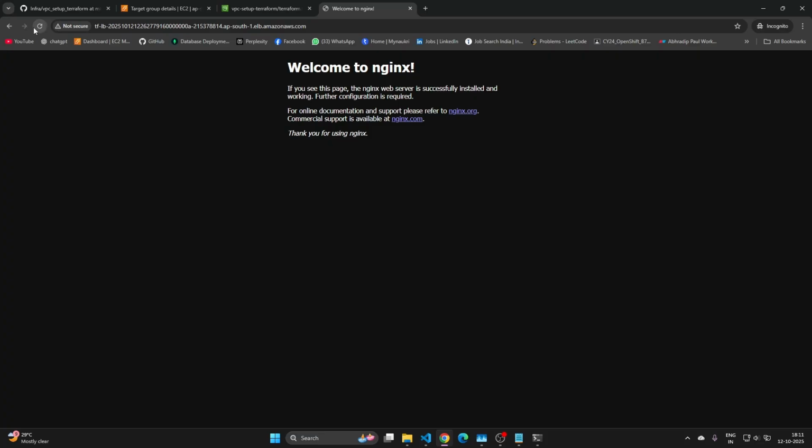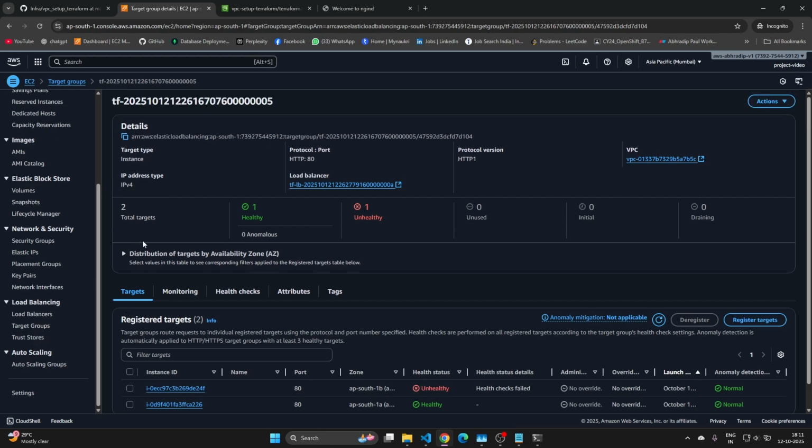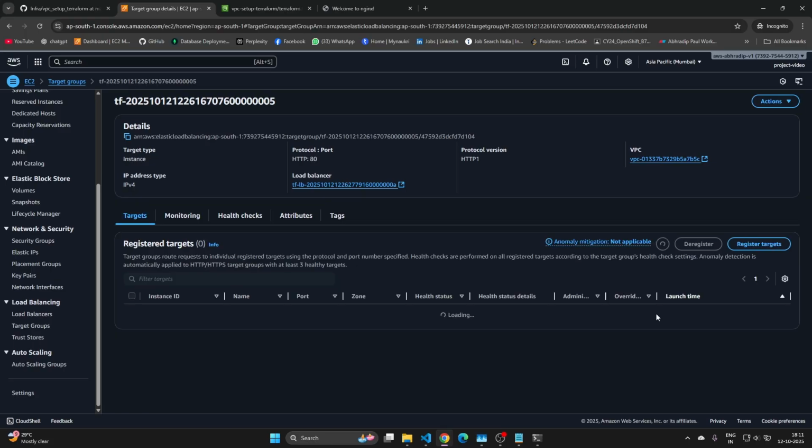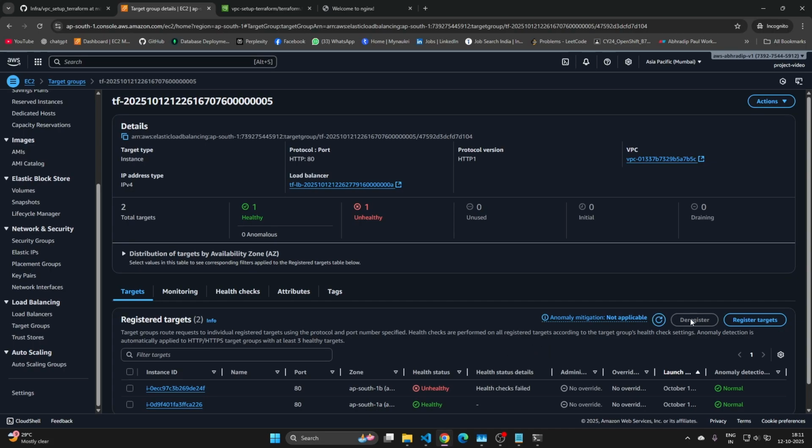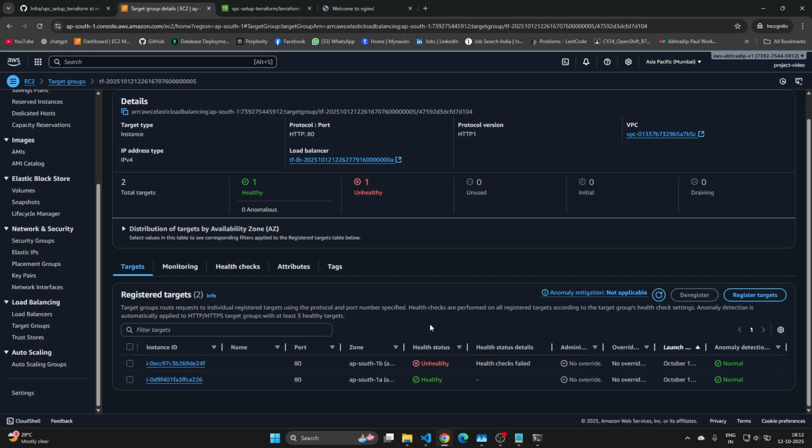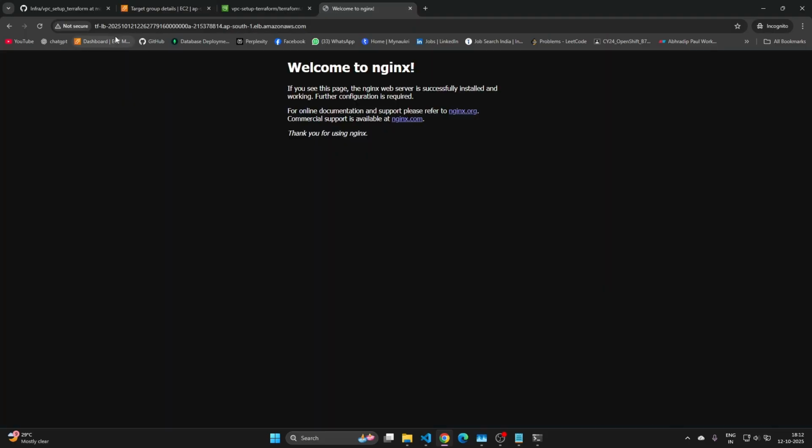Purposefully, I have created one successful and one failed server because we can see if we refresh, we only get the successful request, because the target group is blocking the request to go to the unhealthy server. So it is only sending the request to the healthy server. And if I get two successful servers, then we can distribute the traffic also.